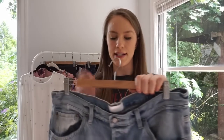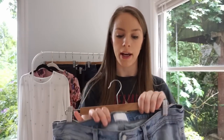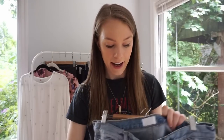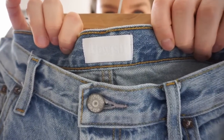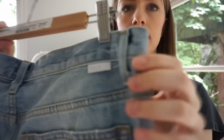Okay, my next piece is one of the few pieces that I got from Crossroads that actually wasn't half off, but it wasn't priced too high, and I think I've never sold this brand before, so I was really excited to find it, and especially a style that I think is gonna do really well, and I'm really excited to see how it does. The brand is Boyish. I don't know if you can see that there. Here, I'll show you the back tag as well. It might be a little bit easier.